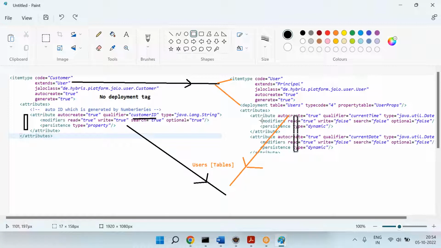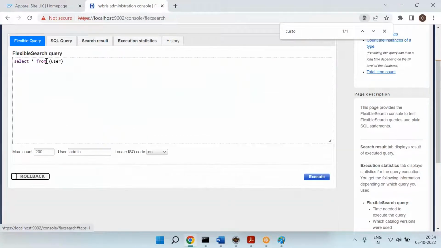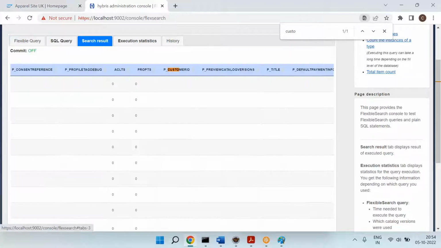If you don't use the deployment, then the current item type parent is user. Is that user having the deployment? Yes. If yes, the table gets created with that name, and in it this item type's attributes and that item type's attributes are created. Very good, that is what I told. We have seen that example also: customer ID is there in the user.